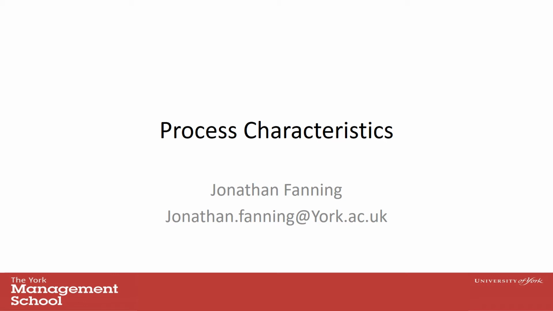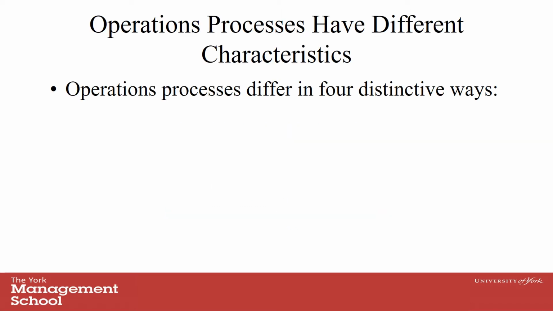There are a variety of different types of operations and transformation processes at their heart. And in order to look at them and define them, we give them all process characteristics, based along four different distinctive spectrums. The four spectrums we look at are the volume of their output. Is this mass production or is it specialist one-off production, and all the different parts of the spectrum in between?